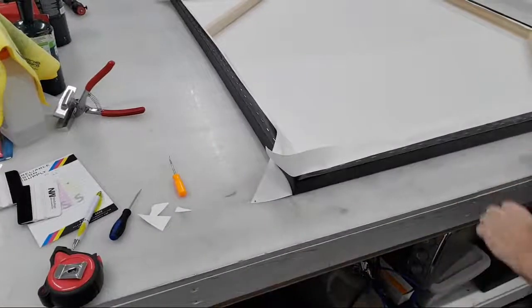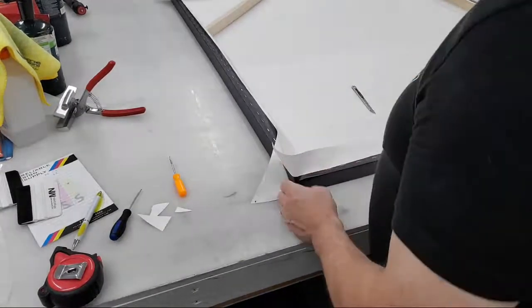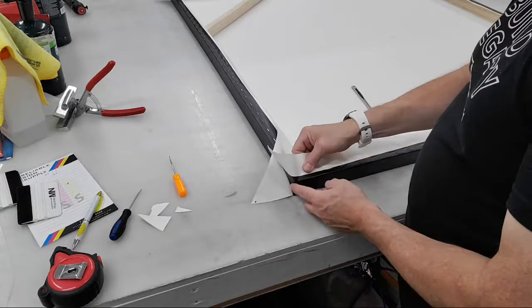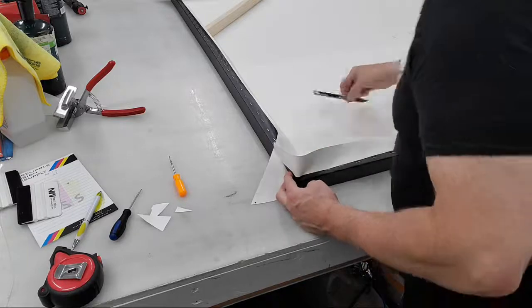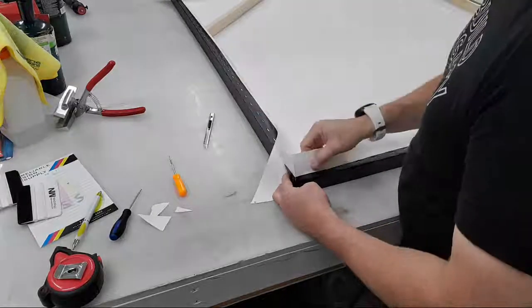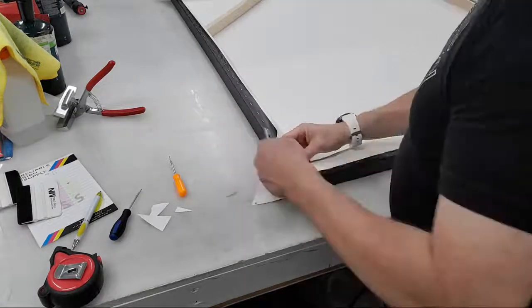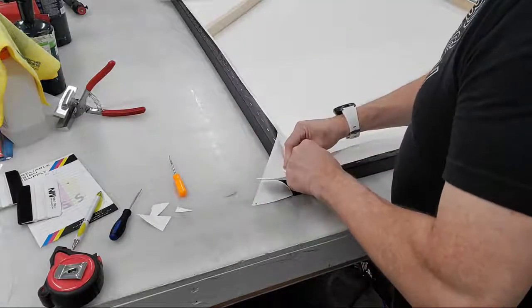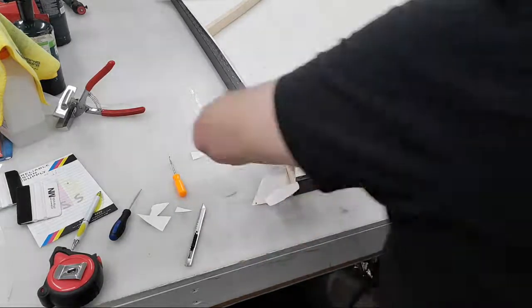Here, let me come back to this corner, see if you can see what I'm working on here, since I just started this corner. So I work my way across till it's pretty tense, so it's not going to go anywhere. And then I'll lift it up, come in here and start at the corner, and cut straight up at the corner. And then where this extra flap is, I cut away a little to the corner. Then I'll finish stretching the side.